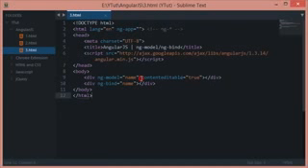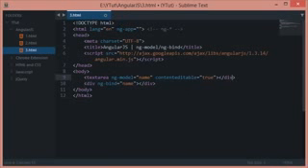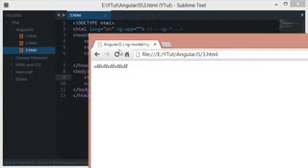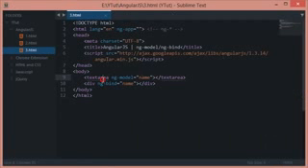So this ng-model bind event only works with specific input types, like your input, your textarea, and this textarea, and let's just remove this. And you see it works with textarea, it would work with select, no need to show, it would work with other default HTML elements which take input from the user.